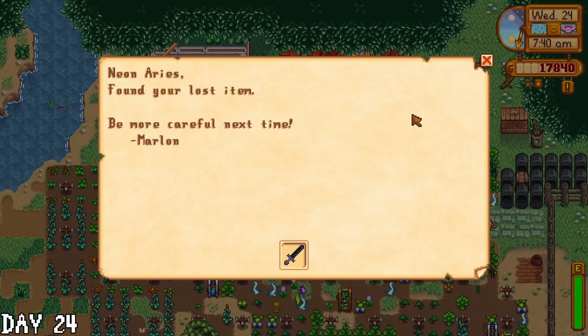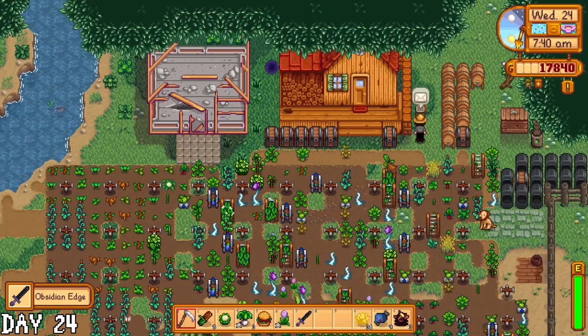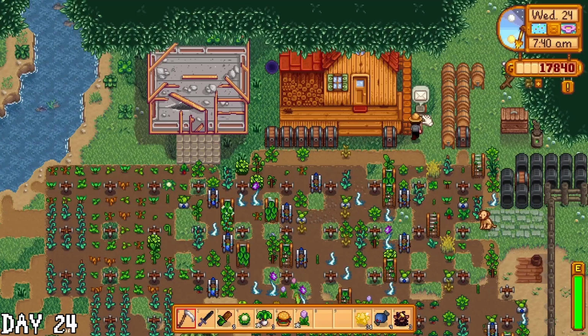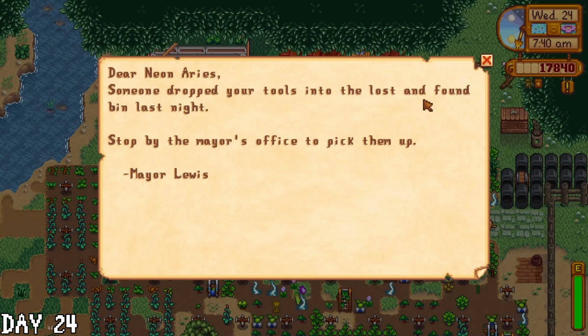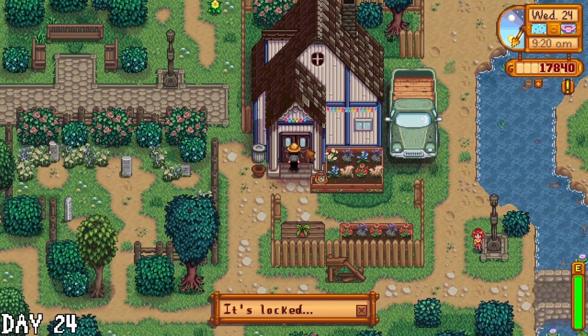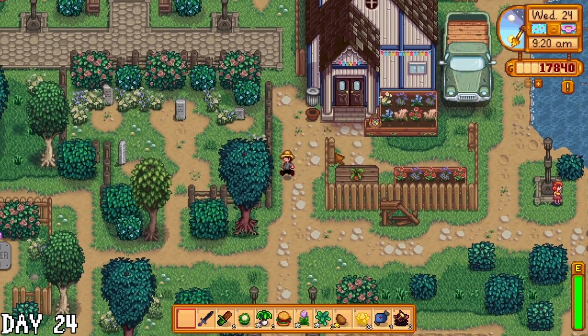Marlin has sent us our sword on day 24, which brightens my mood substantially. Now all I have to do is get my pickaxe and we will be back on track. Speaking of, Lewis has sent us a letter informing us that our pickaxe was dropped into the lost and found box last night. I head to his house. It is locked because today is the flower festival. That's okay, I can come back tomorrow.